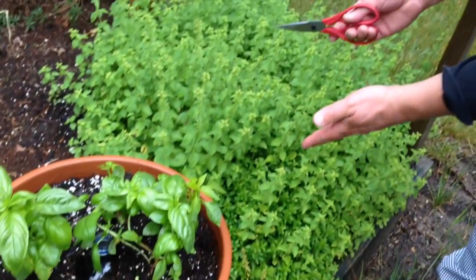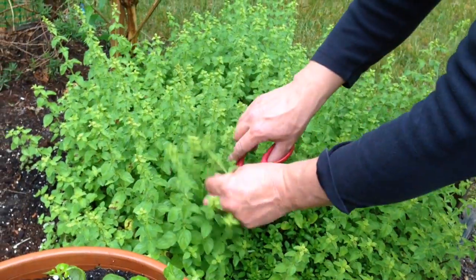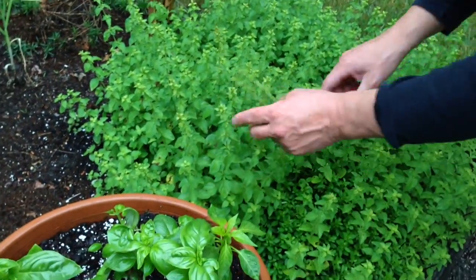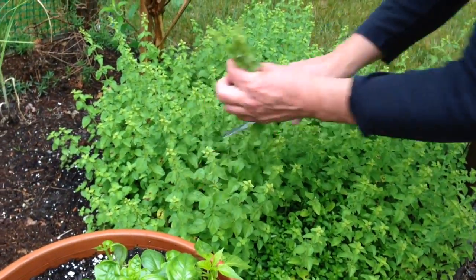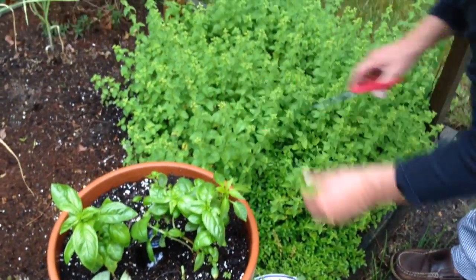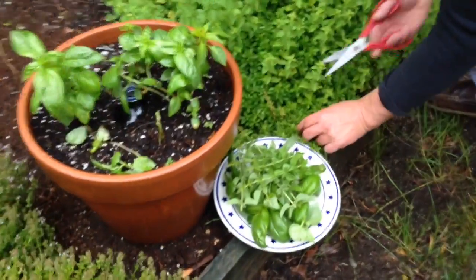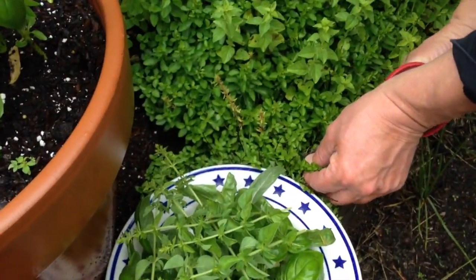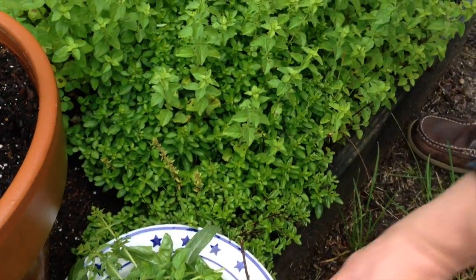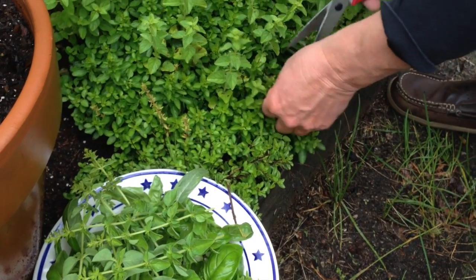This is oregano, so I'm going to get some oregano at the same time. Beautiful oreganos. Then right down here I have some marjoram. I'm also going to add that to my pesto and give it a little bit of a different flavor. Here's some bigger ones right here.